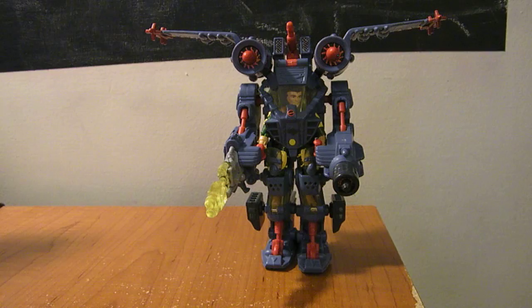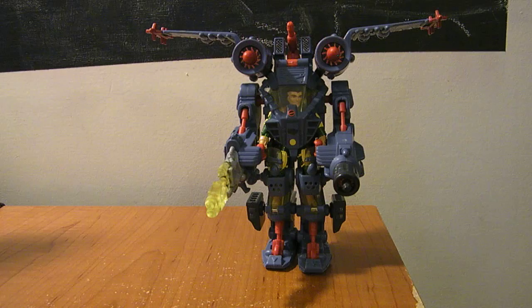So yeah, there's JT Marsh with his Aerial Assault E-Frame. Probably my second favorite of the figures that we got in the line. At least at this size class. There were some bigger ones that walked by themselves and stuff. But yeah, JT Marsh is cool. Leader of Exosquad. Definitely one of the toys worth picking up if you're into them. So there's JT Marsh with Aerial Assault E-Frame.